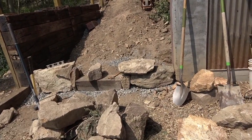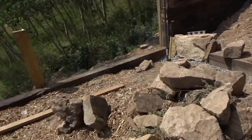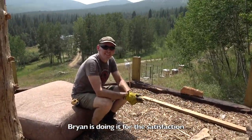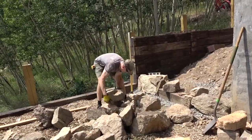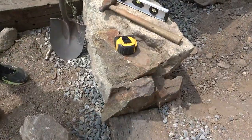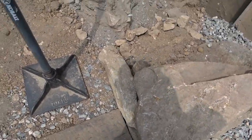Seems like a time-consuming project. Yep. But you feel good results, though. Satisfaction results. Put a skinny rock facing that direction. And move on.